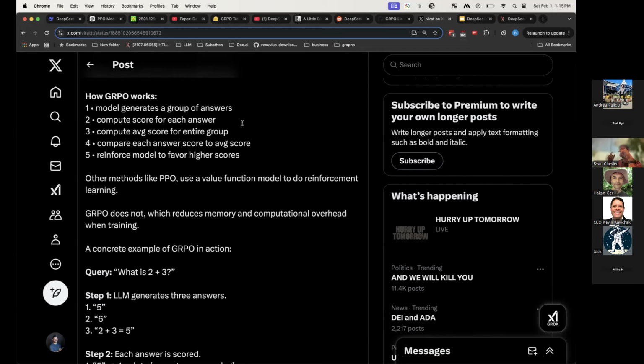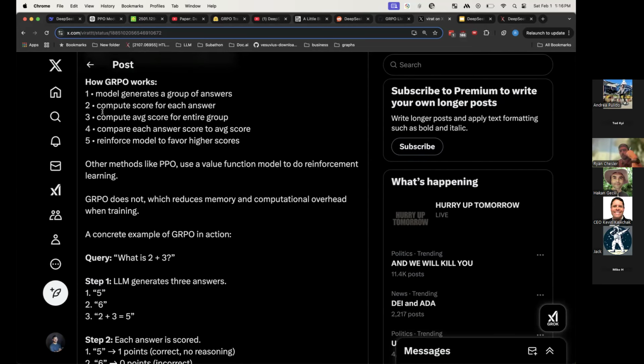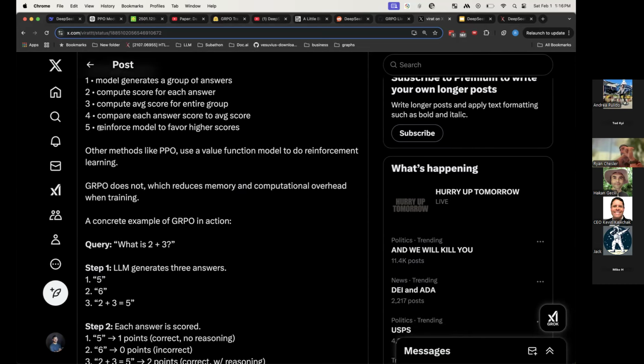The way that they can do this is they focus on problems where they can easily verify the result. Like it was mentioned before with code, you check if it executed correctly and got the outcome that you wanted. If it was math, what the final solution is. So you can easily just verify that. And all of the in-between steps, you're not really grading. You're just saying, was the final solution correct or not? So you're measuring the score of all of these answers, let's say you do 64 of them, and then you compare the individual scores against the scores of the group, and then you want to push towards the answers that were correct.